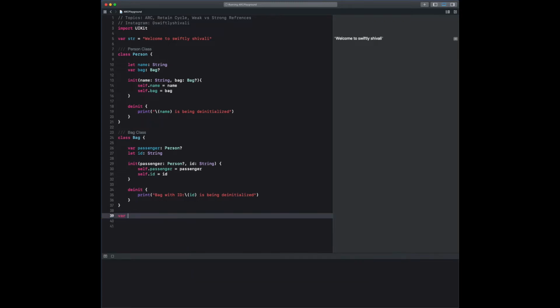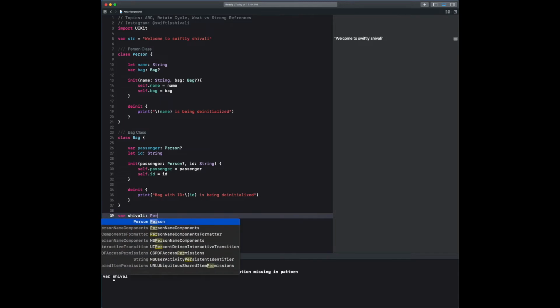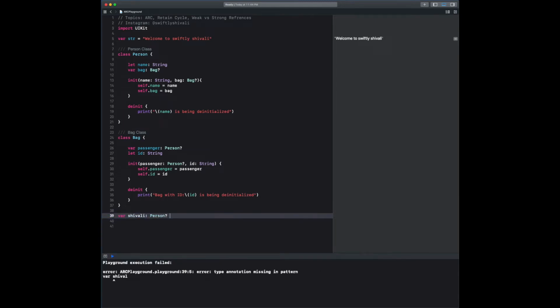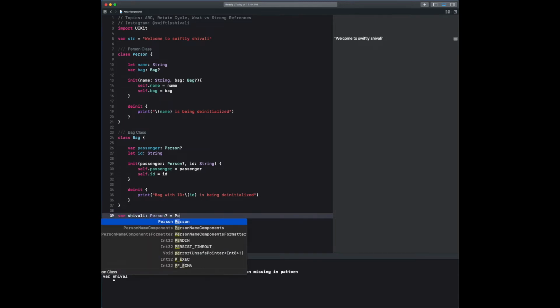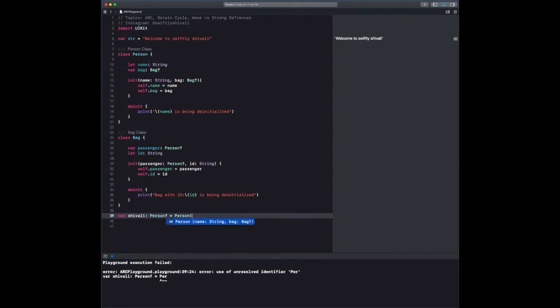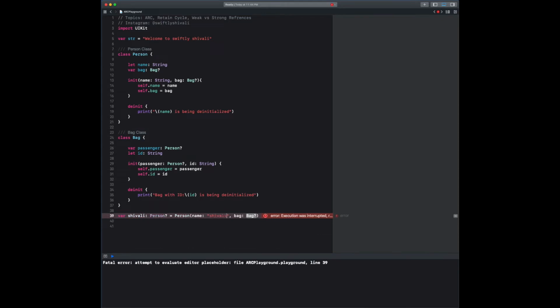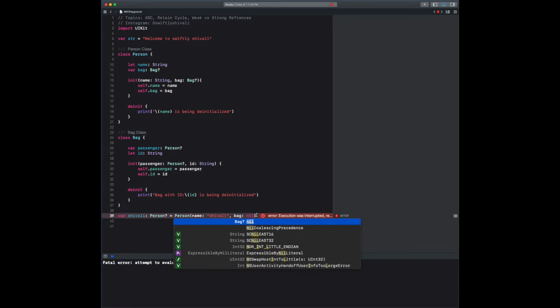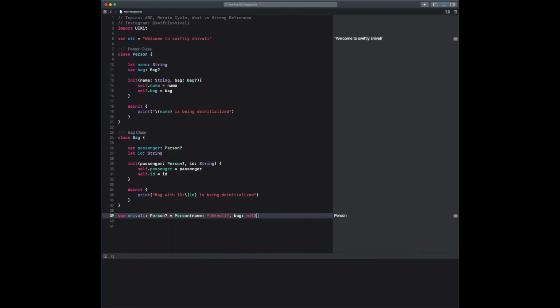I'll create an instance of the Person class of myself, so variable Shivali, of type Person, optional, and we'll call the initializer with the string. Right now, let's just say I am traveling very light, I don't have a bag, and we can assign a bag later whenever I want to take it.